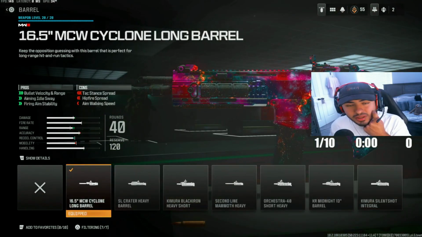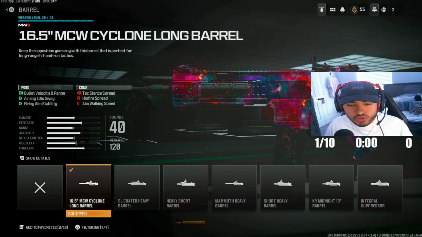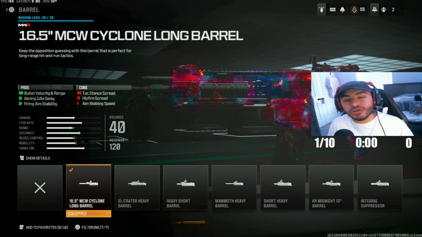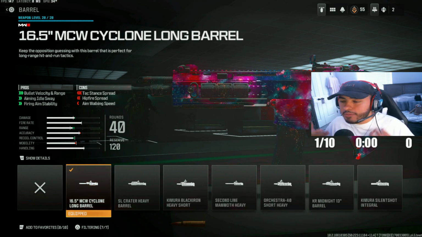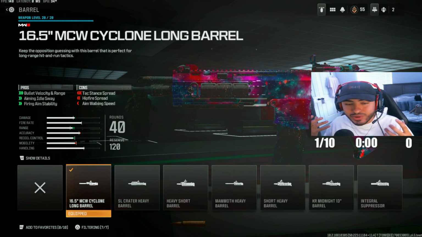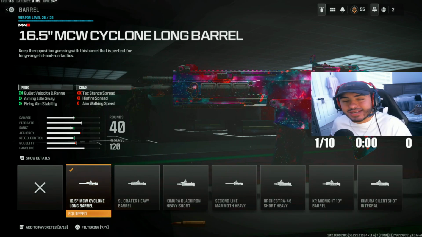Now guys, for the next attachment, we're going with the 16.5-inch MCW Cyclone Long Barrel. What it's going to do is increase bullet velocity and range, but also allow you to get that aiming idle sway control with the firing aim stability. Pretty much all together, this barrel is going to give you a nice bullet velocity and range and also that damage range, but also allow you to control your shots at long distances.